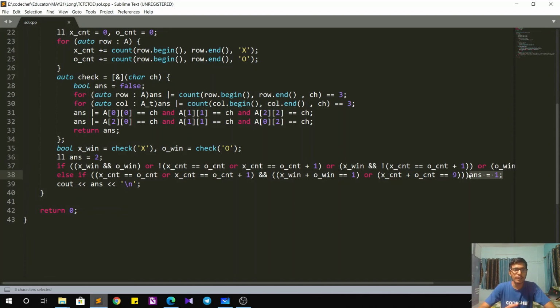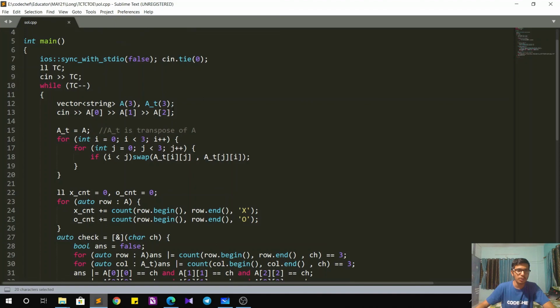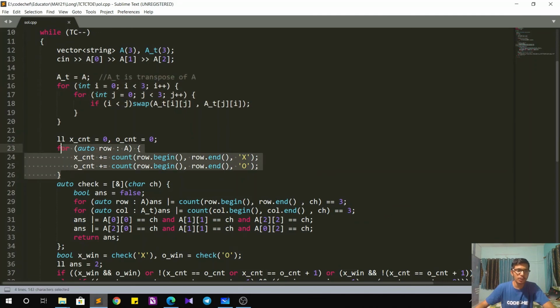And in all remaining cases, by default, I already have my answer as 2, so I don't have to worry. I'll just print the variable as follows, and that's it. My code is completed. So we started by taking the input, took the transpose for calculation purposes, then calculated the total number of O's and total number of X's.